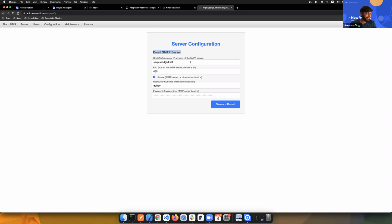Yeah, and it's a very handy utility. Let's say that a private cloud user has some SMTP credential, and you can just write your host name within that field, the port to which Ninox should connect to use the SMTP credential, whether the SMTP configuration is secure or not, and if there are some authorizations to be used, then the username and the password for the authorization. You save it, you restart it, and the private cloud is now configured with the new SMTP credential. And now you can start using your SMTP host and go ahead with that. So that was the highlight of release 3.4.0.